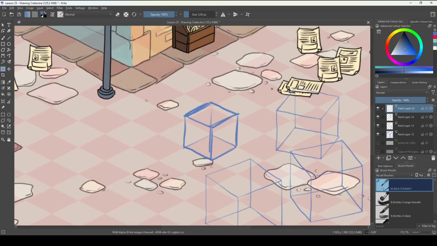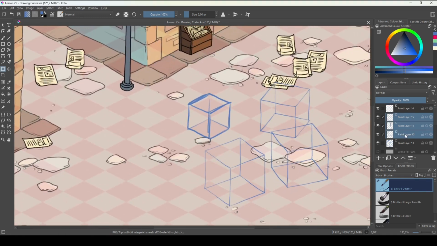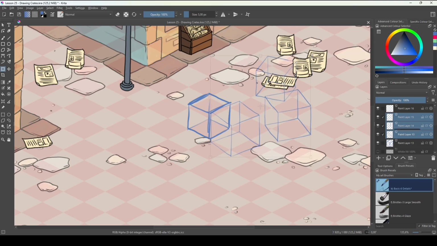So I'm going to create a new layer. Let's make all of these the same size, more or less, because I want to make use of that cube as well.